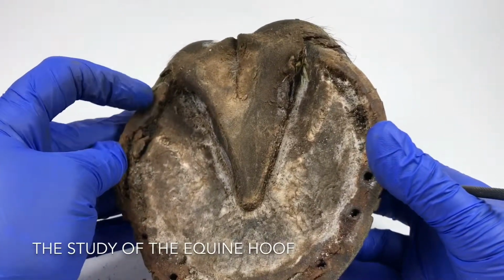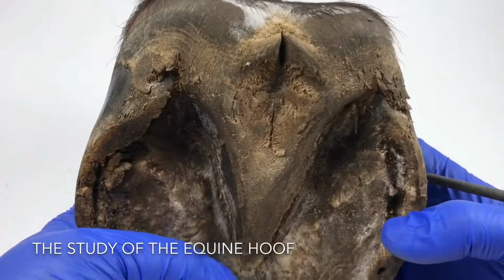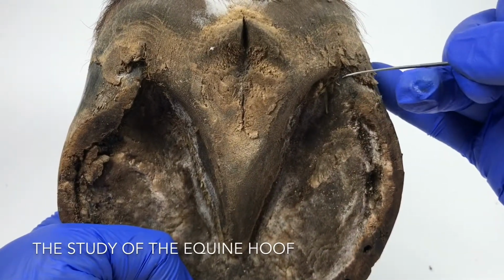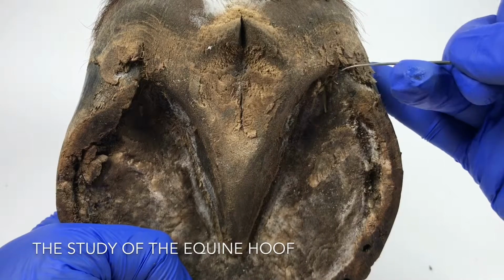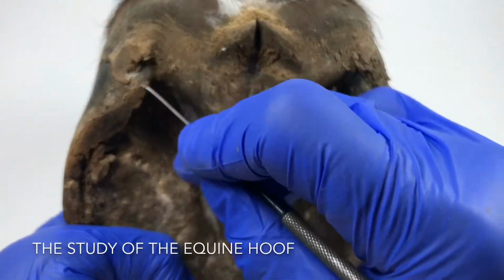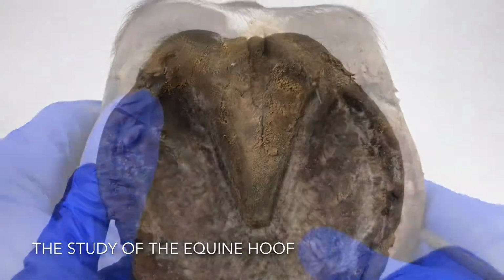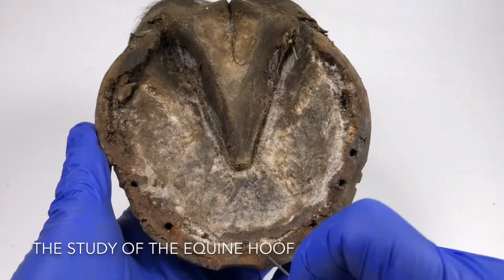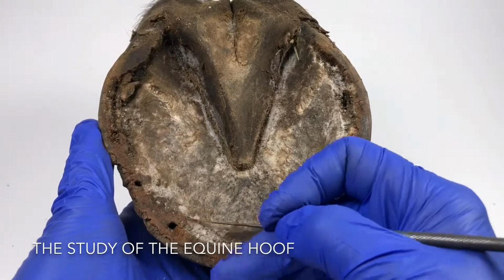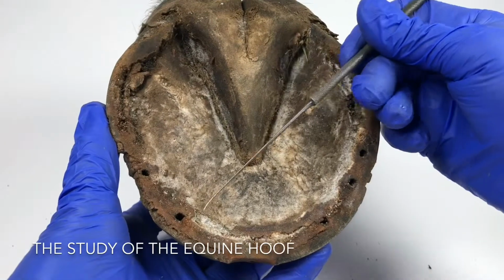The hoof wall is much higher at this point than the bar that's down there, and the heels themselves are very, very low in terms of measuring them from here to here. This heel is about half a centimetre, maybe 0.7. This one is about 3 millimetres, so 0.3 of a centimetre at this point. I can see that there is this brownness around here, around the sole, and I can see that the sole is exfoliating quite readily where the shoe had been placed.